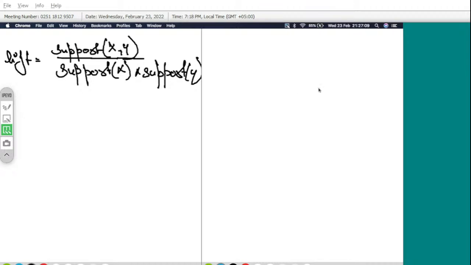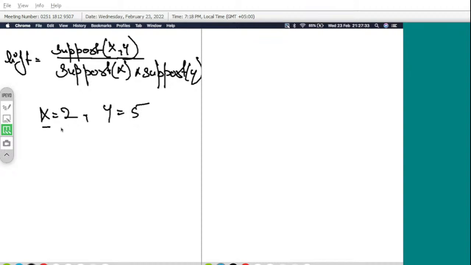Clear? If x equals 5, y equals 2, in that case the confidence will be less, there will be 40% confidence. How is it one? See what we discussed. The product X was in 2 transactions. The product Y was in 5 transactions.